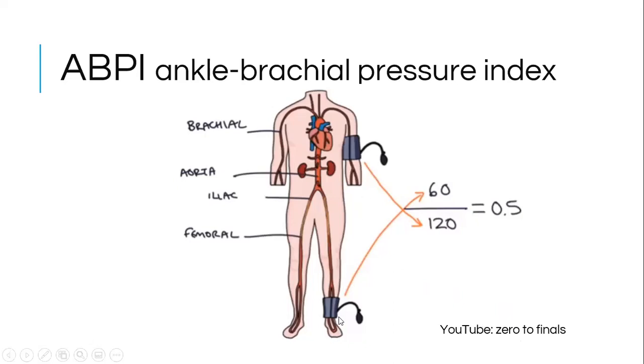You check the blood pressure in the leg that you're interested in, the blood pressure in both arms, take the higher arm blood pressure, put that on the bottom, take the leg pressure, put it on the top, divide it and get your ratio. The lower the pressure in the leg that's required to block that flow, the lower the number you're going to get here, which indicates worse disease. Is that clear? It's just systolic. Just systolic, sorry.